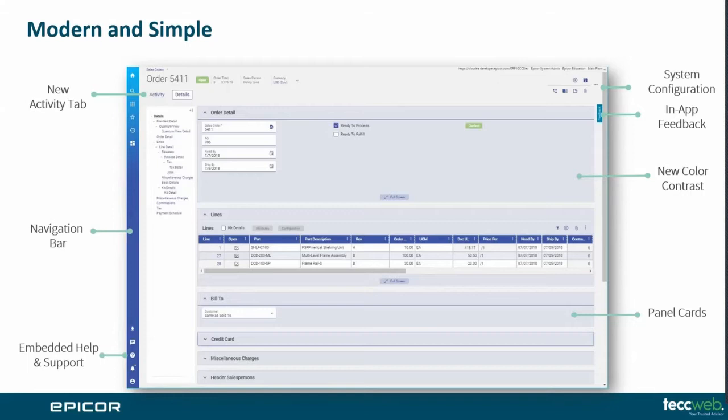One of the main differences that you can see here is that those tabs that we're used to using across the top of our order entry screen are no longer there. And these have now been replaced with these panel cards. So the ability all on one screen of opening and closing different pieces of information so that we can see it all in one spot, making it easier to navigate once you've learned it, and also easier to see all the information in one location.